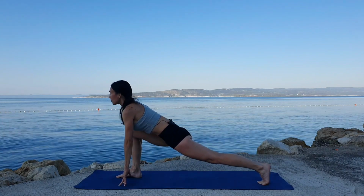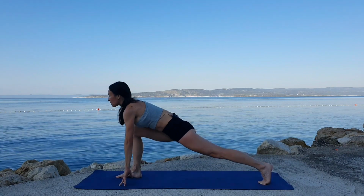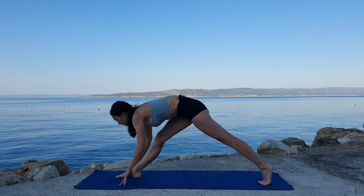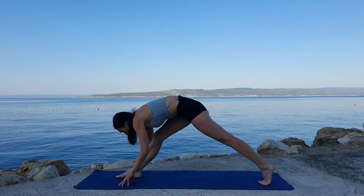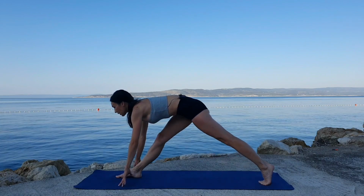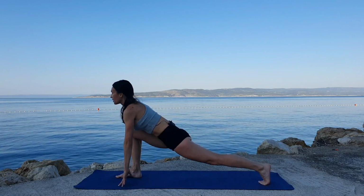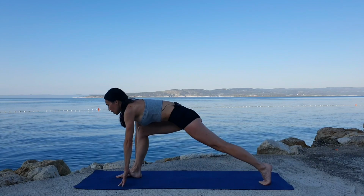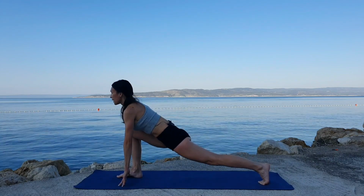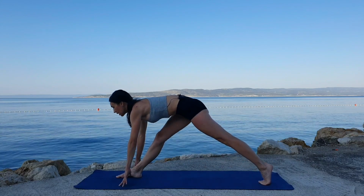Inhale, bend your knee, and exhale, extend your leg. Four more times. Inhale, and exhale, extend your leg. Inhale and exhale. Inhale, bend your knee. And exhale, extend your leg. Inhale and exhale.